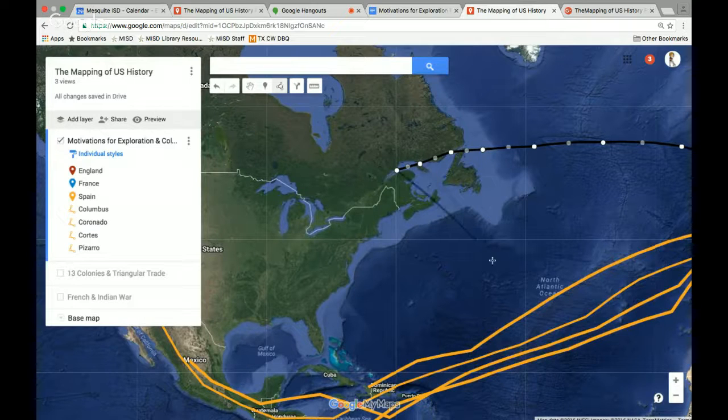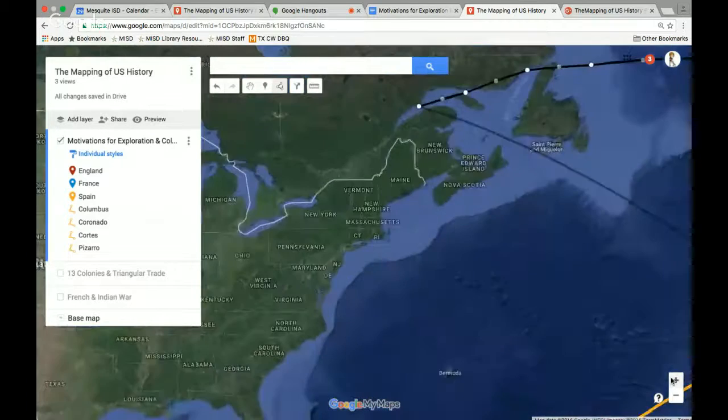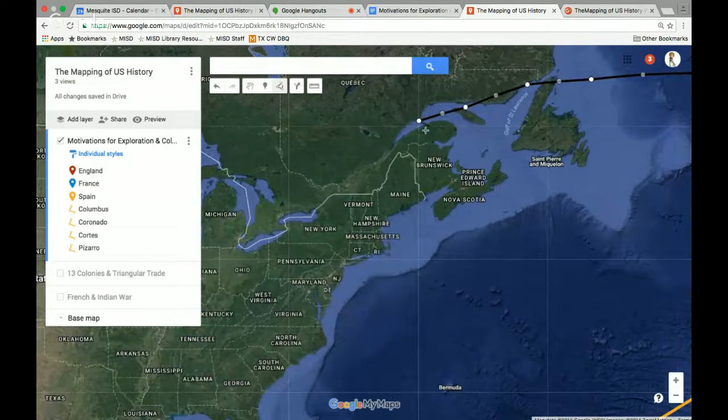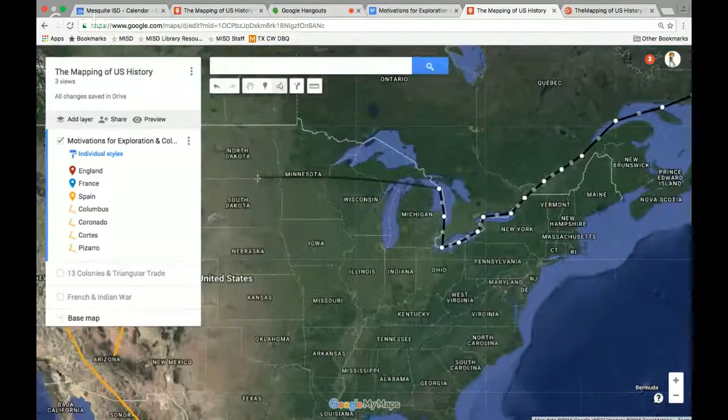And so they're actually going to, and we can zoom in and you can see exactly where they went. They're going to go through this Gulf of St. Lawrence. And through here is the St. Lawrence River. You can see how it's kind of lighter on the map. And they're going to find themselves to the Great Lakes, Erie and Ontario. I want you to continue clicking through the Great Lakes. I know this menu bar is in the way, but if you take your mouse and push towards the edge, your map moves.